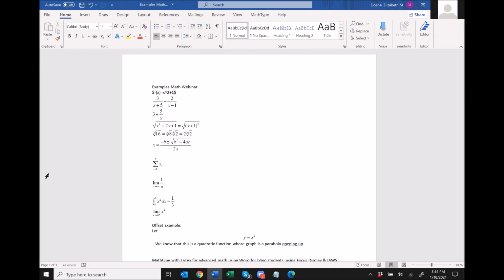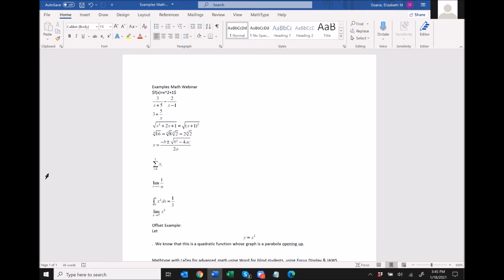All right, now that's pretty easy. I wanted to start there. Fraction. Okay, and I know that Dr. Robinson did a fraction. I'm going to do this one again, and then I'll go to other structures. 3 plus fraction 3 over x plus 5 minus fraction 2 over x minus 1.